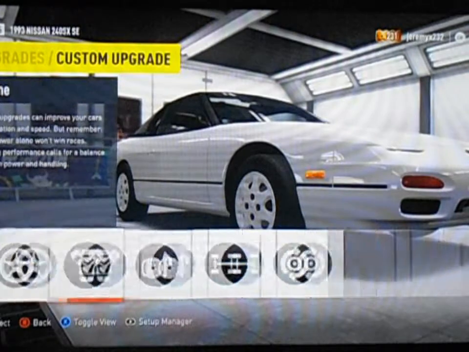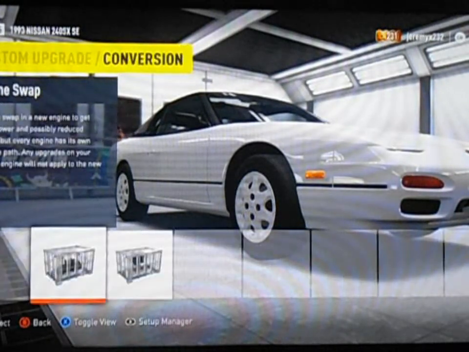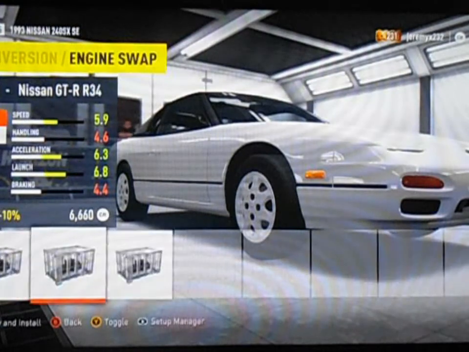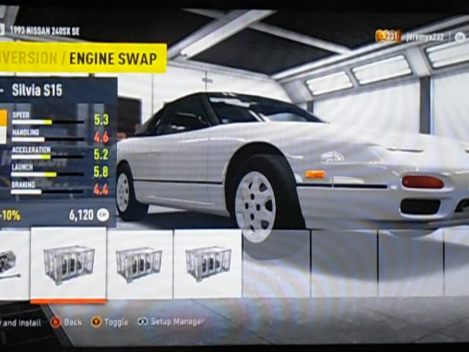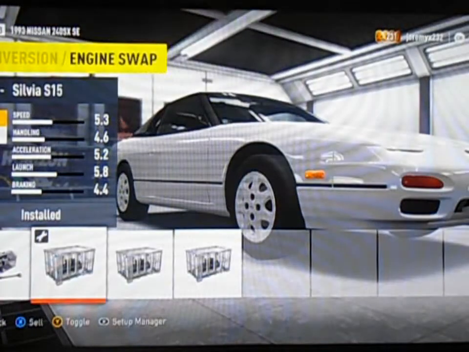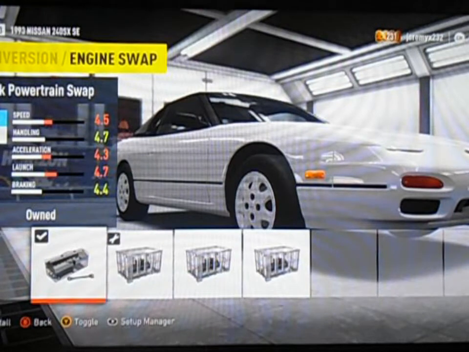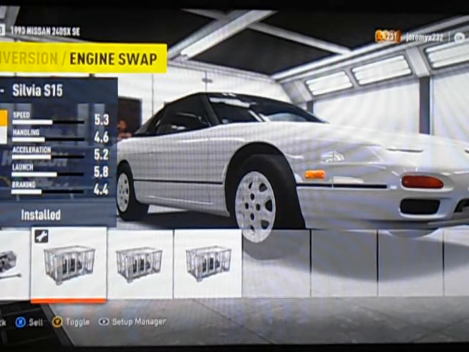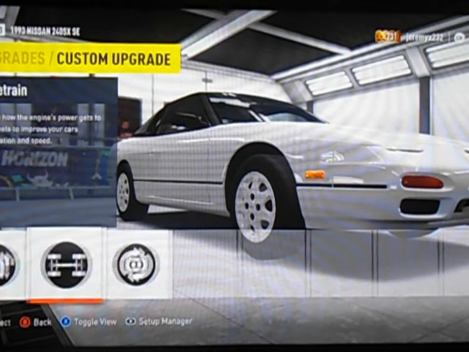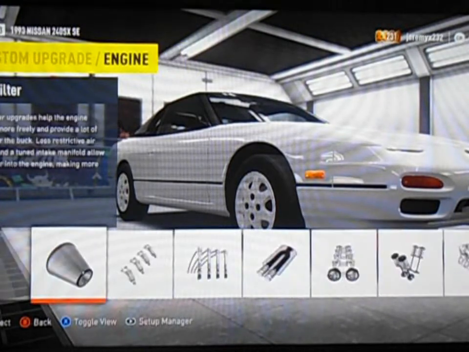Now we're gonna start off with an engine swap. I think we're gonna go, yeah, we're just gonna go with an inline four. All right, 6,120. All right, we'll go ahead and buy that. That brings us down to 43,880 credits left. Be a good start. Okay. Already has a turbo in it. Let's see what we can do here.